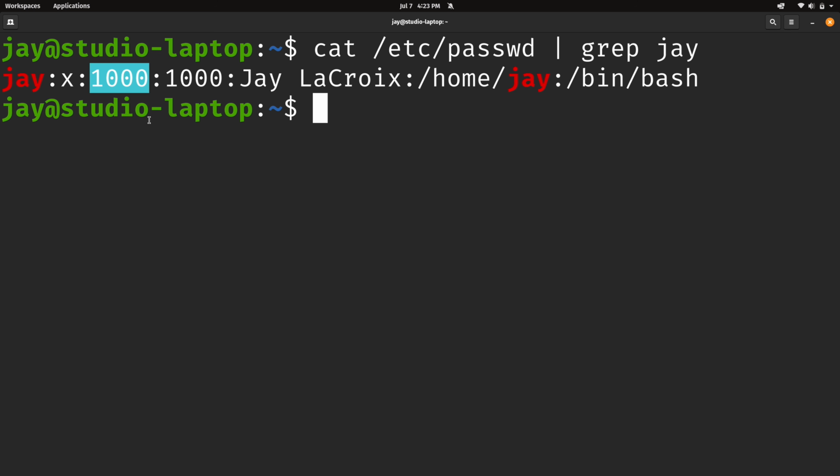Now again, I'll go over this file in more detail later, but I think it's a good idea to understand what this number is. That number refers to the user ID, aka UID. Every user has his or her own UID. As you can see here, the UID of my user is 1000. Most distributions of Linux actually ask you to create a user account during the installation process, and that first user is, well, pretty much almost always given the UID of 1000. I'll talk more about UIDs a bit later, but that's just another thing that I wanted you to be aware of.